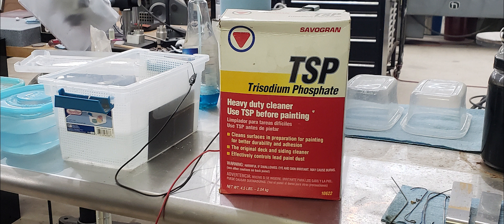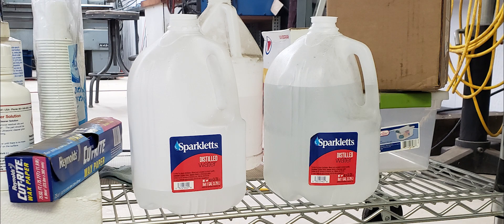The electrolyte I'm using is distilled water with trisodium phosphate dissolved into it, about half a cup to three quarters of a cup of TSP into half a gallon of distilled water. I use this because it's the safest electrolyte that I could come up with. These little part hanging hooks are made from 20 gauge niobium wire and I got that from reactivemetals.com. There's a link in the description below.